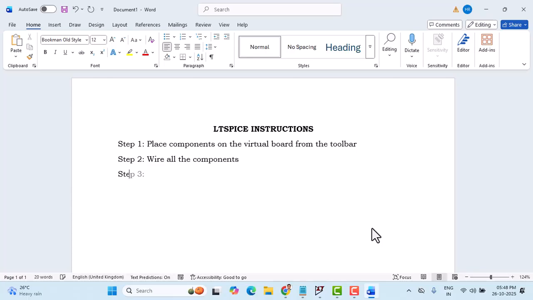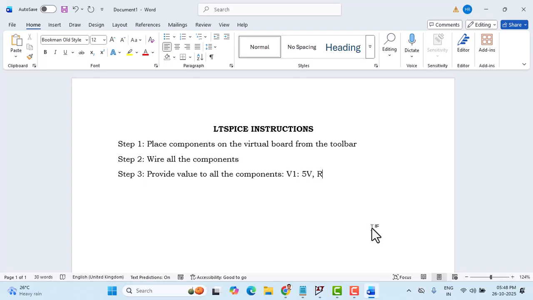Step 3 is provide values to all the components. Example, voltage source V1 we provided with 5 volts.